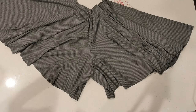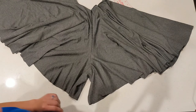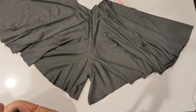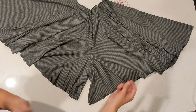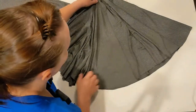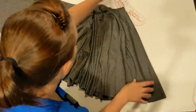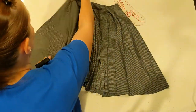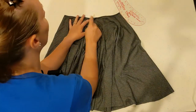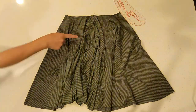Okay, you guys, I just tried these on and I am in love. I am in love, 125 million percent in love. All right, so we have shorts, but it's actually a skirt. Okay, a skirt that we need a waistband for. That's the only thing we are missing.